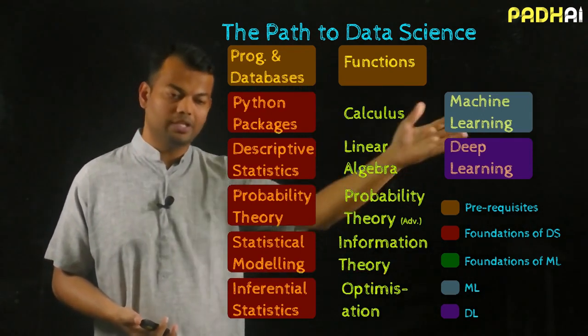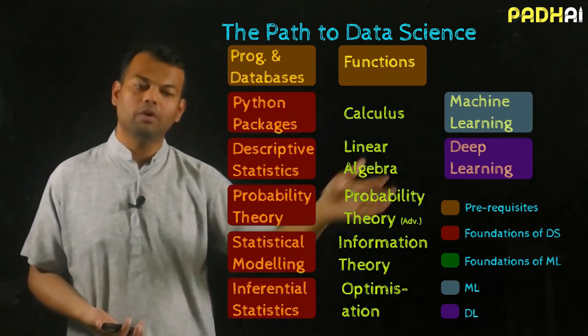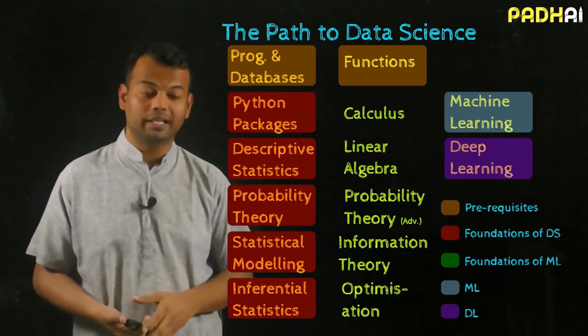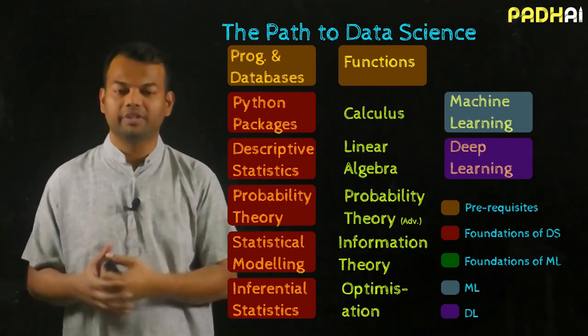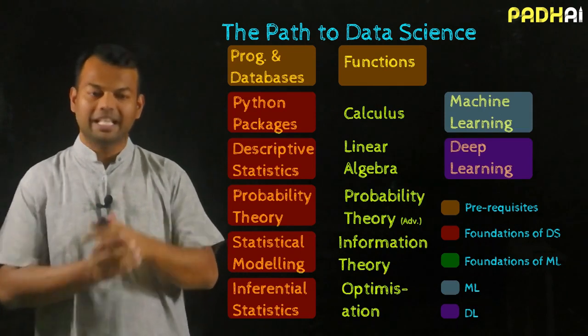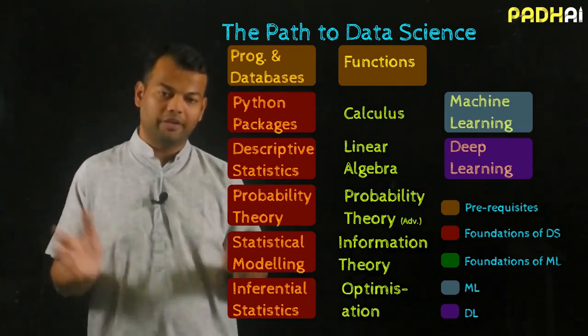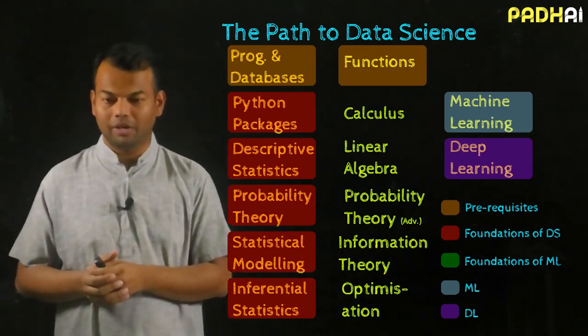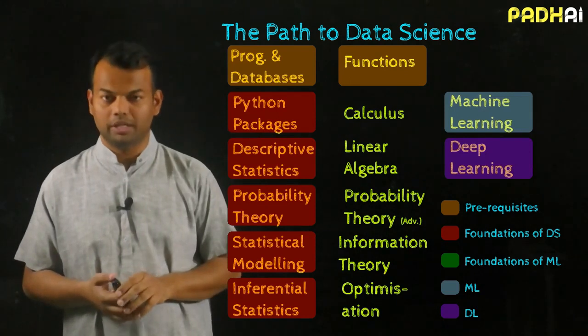At what stages we'll execute each of this is not clear. Of course, this is the first course which we are running right now. We have the last course on deep learning, at least the contents are ready. But these are things that we'll have to work on in the subsequent months after this course is delivered. So that's the entire journey that you should take to become a data scientist, no matter where you learn it from. You could choose to learn it from whichever online courses are out there. But unless you're learning all of these, you're not really going to become a good data scientist.